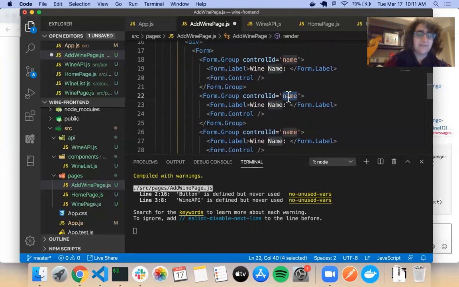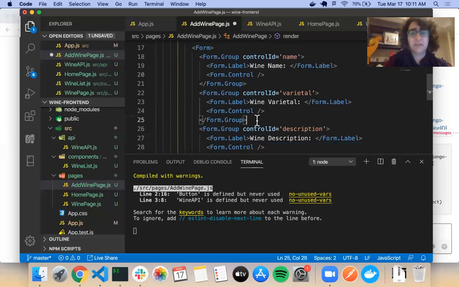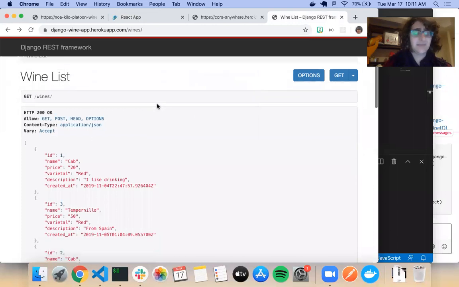So here we'll have the varietal. Here we'll have the description. And what was the other thing it had? And a price.